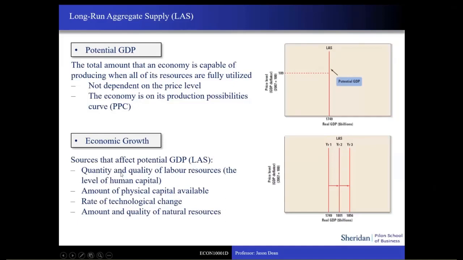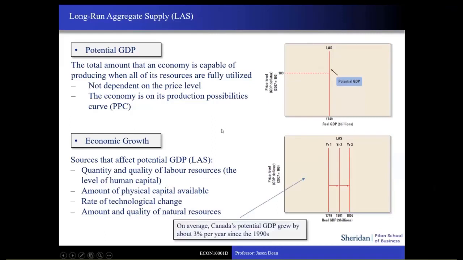Again, the things that affect potential GDP or the long run aggregate supply curve are the quantity and quality of labor resources. So we're thinking of our human capital, human effort, skills of the workforce. If, everything else constant, all of a sudden in our economy people had no skills, but everything else was the same, obviously our potential GDP would be much lower. So labor is very important. We need tools and capital to make stuff. That relates to technology. The better we are at doing that, the better we are at productivity. Our productivity is higher the more capital and technology we have. So capital and technological change are very much related. The better we score in these, the larger is our capacity to produce, or potential GDP. And of course, natural resources also play a role. In recent decades, on average, Canada's potential GDP grew about 3% per year, roughly. Part of that is from labor force growth, and another part of that is from productivity.